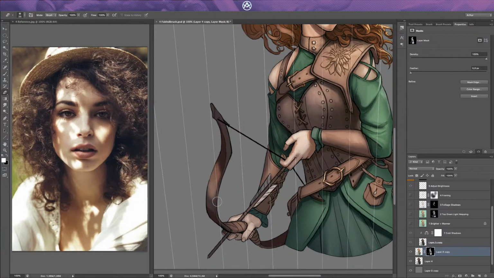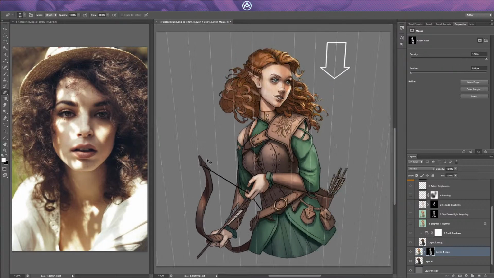Yeah, I think we're almost there. You do see the point though, right? Yeah, I need to put some more light here. Okay, let's call it done.